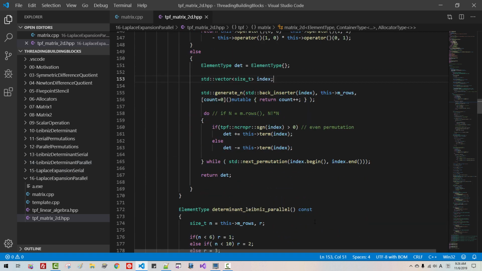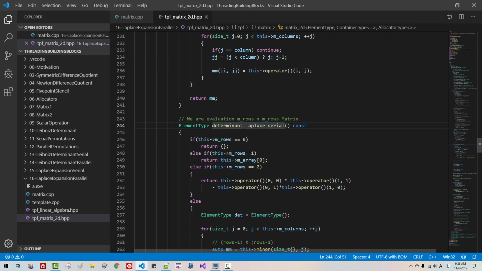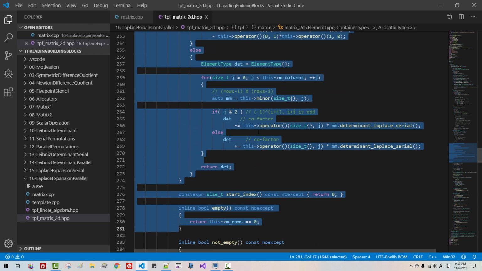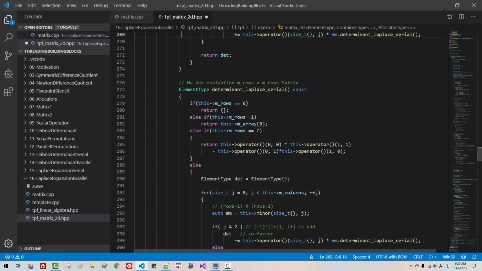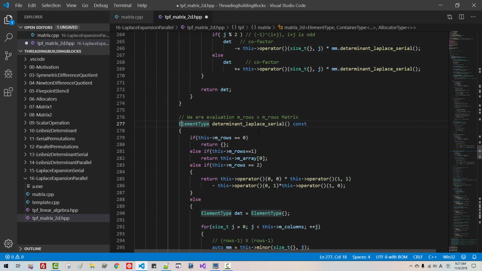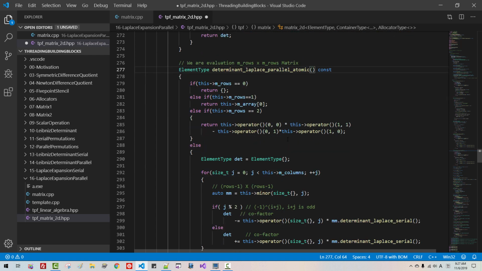Now scroll down, find determinant Laplace serial, copy, paste, and rename it determinant Laplace parallel atomic. Then scroll down.